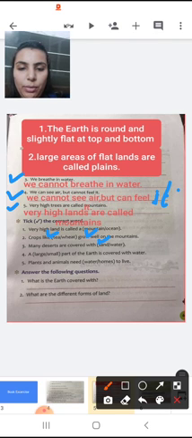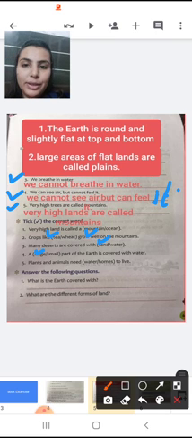Many deserts are covered with sand. Fourth: is a large or a small part of area covered with water? A large area, because Earth is also called a blue planet because there is lots of water. So a large area. Fifth: plants and animals need water to live. So the first one is mountain, second is tea, third is sand, fourth is large, fifth is water.